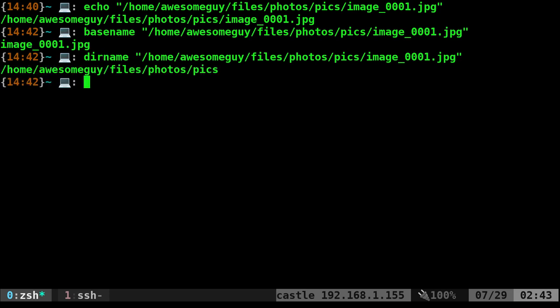This is very handy if you're manipulating files and maybe you want to rename a copy of that file and put it in the directory, or you're going to move it to another directory, but you just need that file name. So you know what to rename it as. So this is kind of a beginner type thing, but also probably overlooked by a lot of people. So I just thought I'd share it, and that's it.